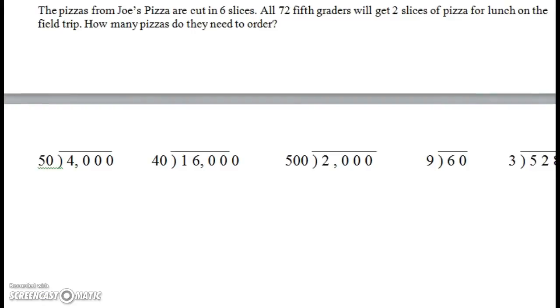All right. The pizzas from Joe's Pizza are cut into 6 slices. All 72 fifth graders will get 2 slices of pizza for lunch on the field trip. How many pizzas do they need? The 3 numbers in this problem should tell you right away there's going to be more than one step.